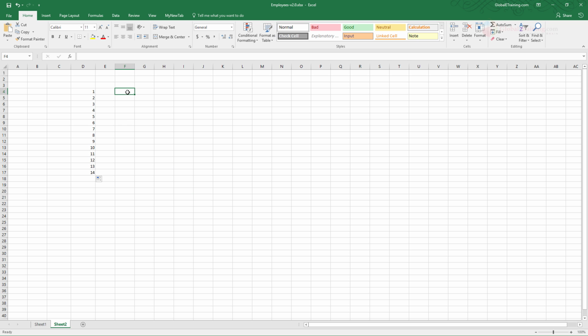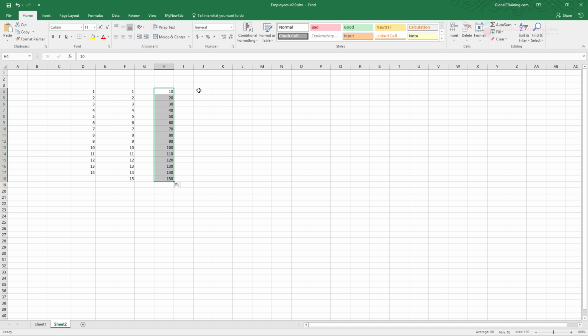Or you could do 1 and 2. Now you select those two numbers and pull it down. It automatically incremented it by 1. Let me give you another example. Let's say I have 10, I have a 20. So these two numbers, if you look at it, are incremented by 10. So Excel actually sees that and continues that, and you can see it's 10, 20, 30, 40.